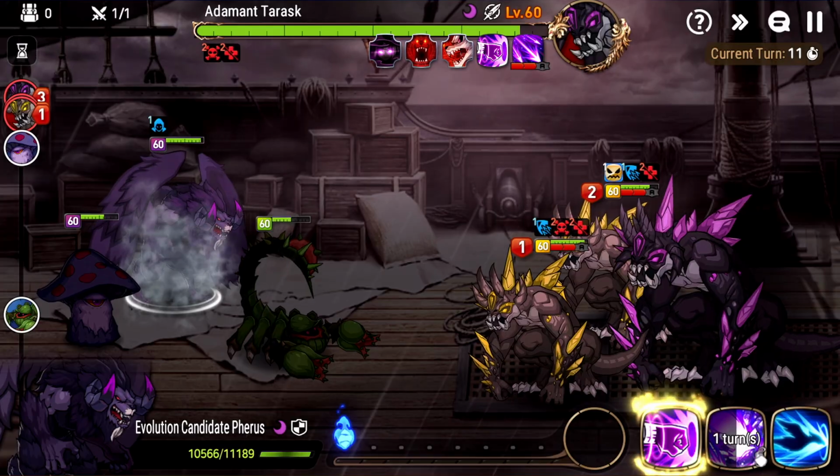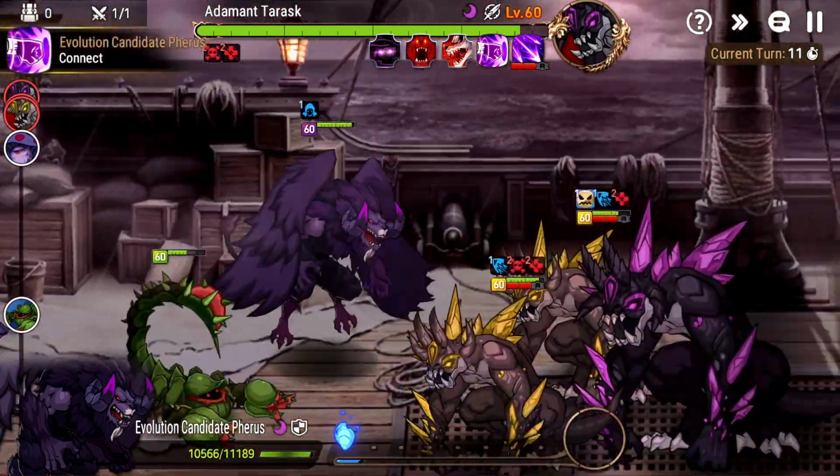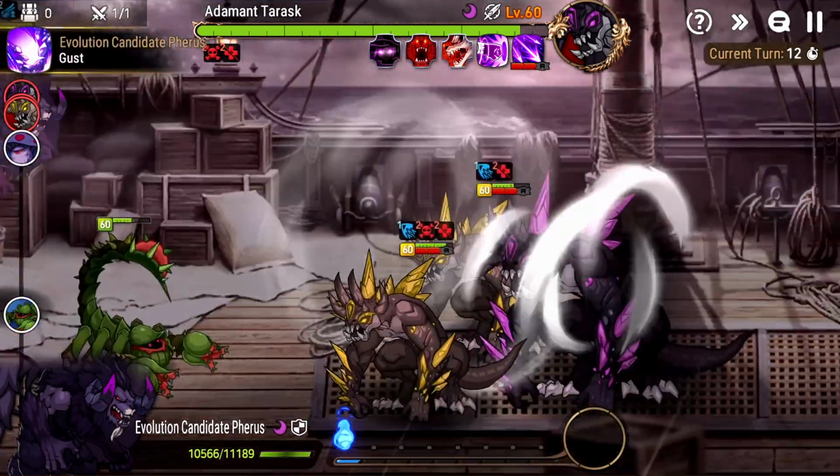Now with Fierce, you want to S1 the face minion, and since he has a debuff, we'll get the extra attack along with those juicy buffs. Reapply unbuffable on the boss with Fierce S2.